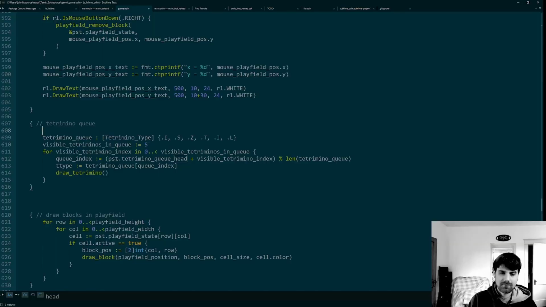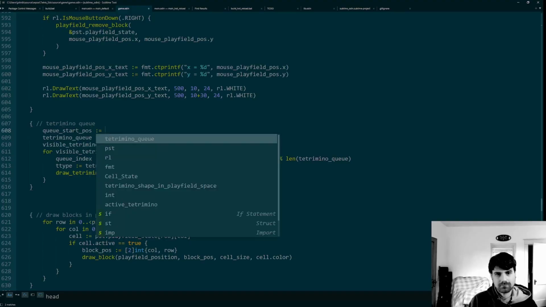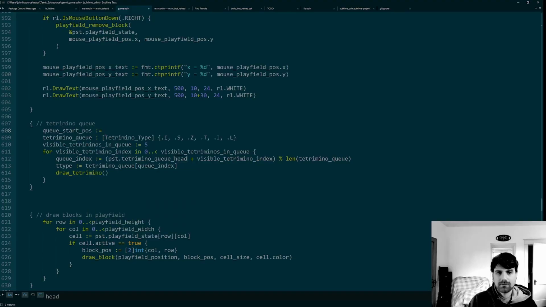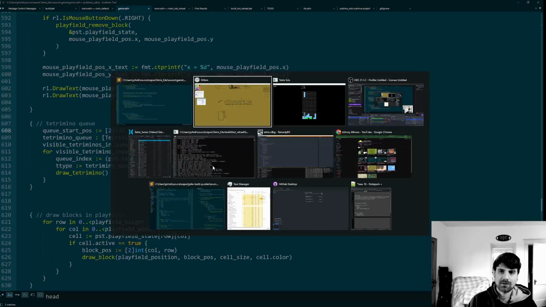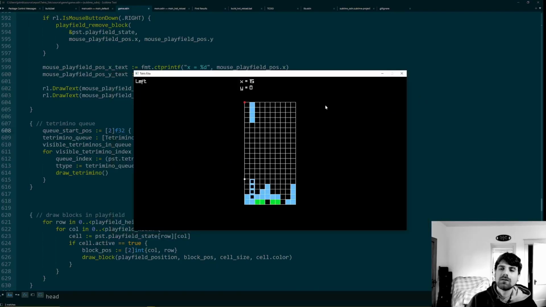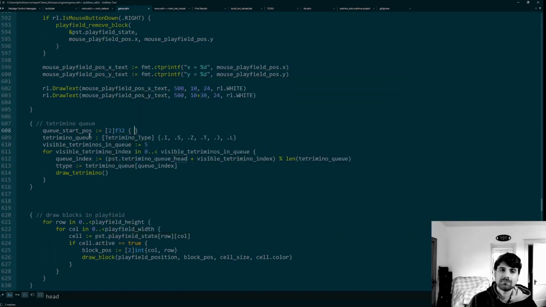So let's have the Q start pause, and then that will be the Q start pause. Hey, let's just say, if this is like a 1280 by 720, let's just say it starts at 800 for now.